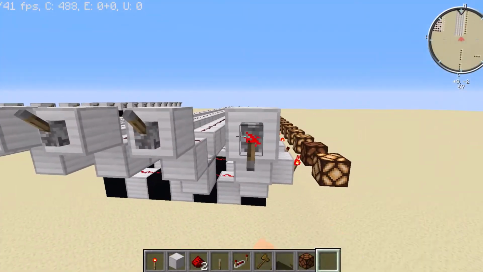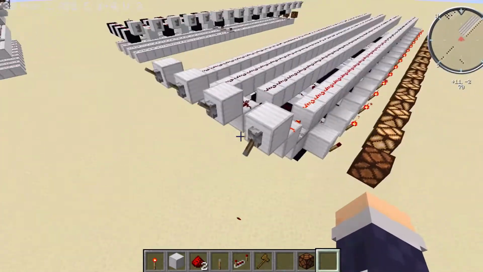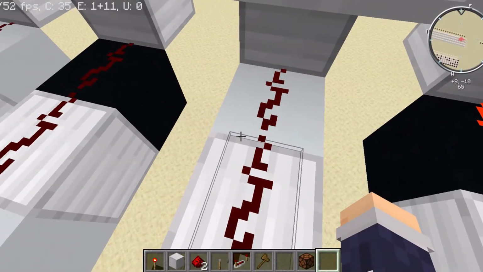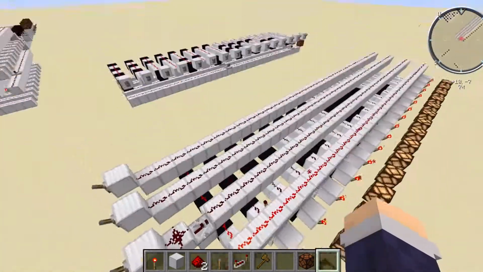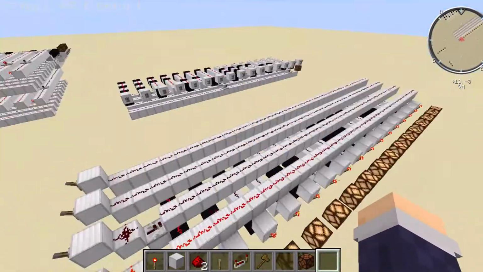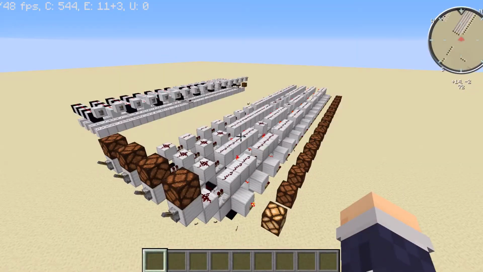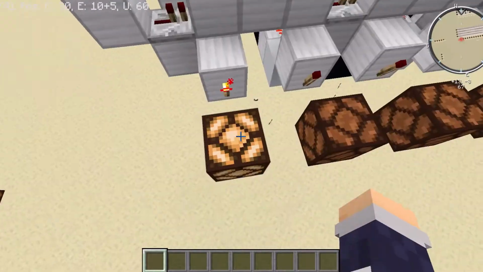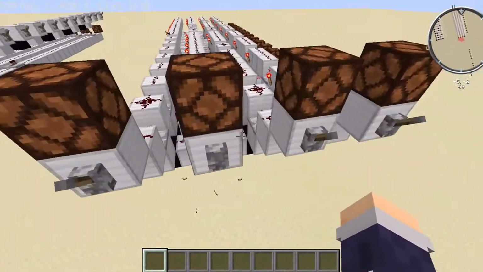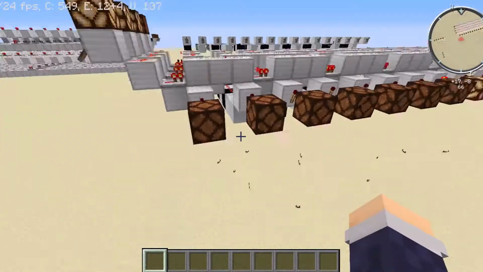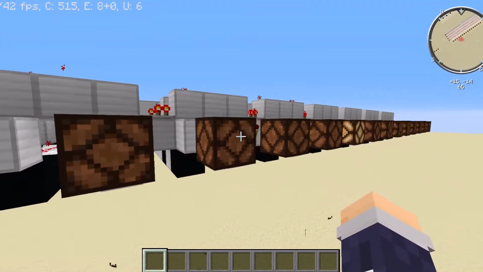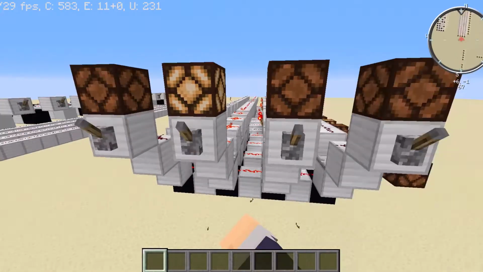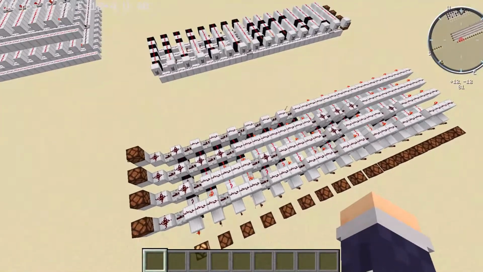But if we turn this upside, oh, that was a little bit weird. If we turn this to a 1, it depowers this redstone torch, and this line isn't active anymore, saying it can be this one. And now it's just a matter of placing them everywhere. And I'm done. As you see, now it's set to 0000, and this is the output that we would be expecting. For example, let's set this to 7, and you have 0, 1, 2, 3, 4, 5, 6, 7. Perfect. So this works like a charm, and it is actually ready for use.